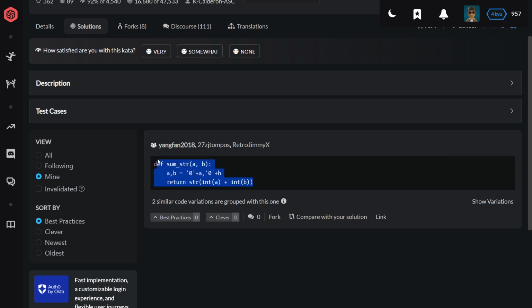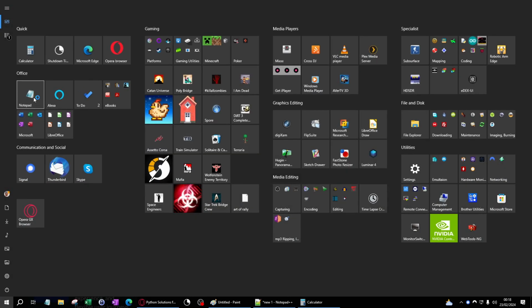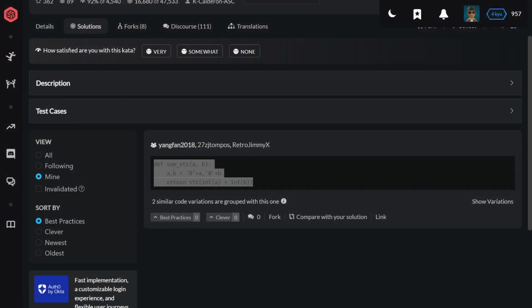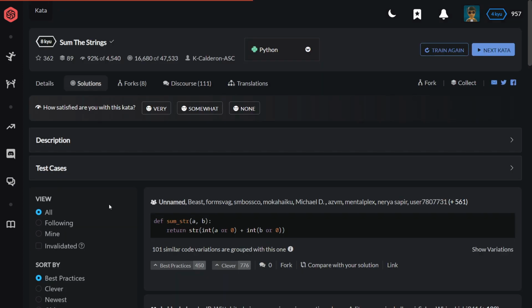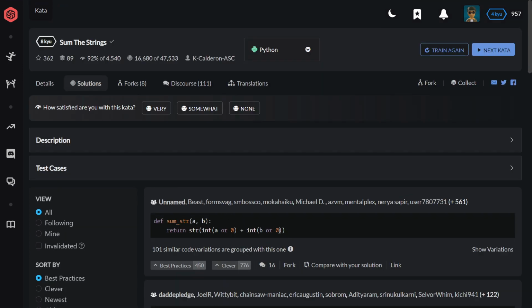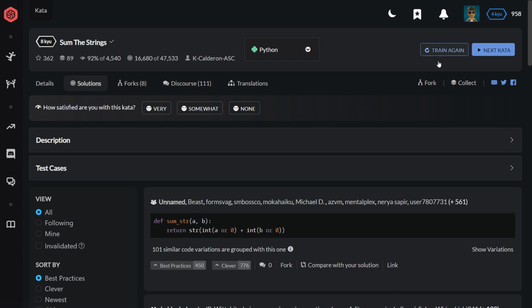Versus, well, let's have a look at that then, actually. Let's find the one that was voted the best practice and see if that computes in less time than mine. So, all sorted by best practices. Okay. I think I'd already done that. Training again.